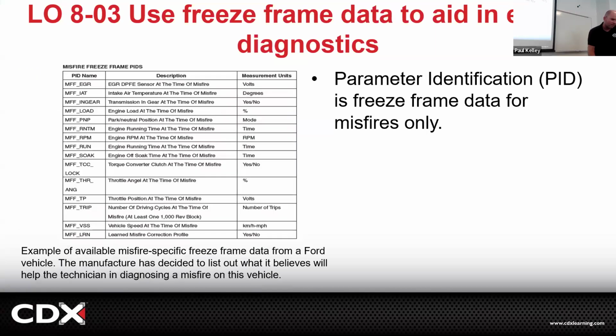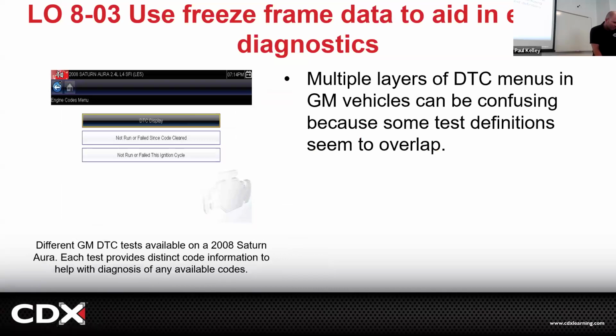And so that's giving you the freeze frame info, telling you what was going on at that point. Maybe, for example, what your engine RPM was, like we were talking about, or throttle position, vehicle speed. That's the tattletale. Vehicle speed at time of misfire, it'll tell you in miles per hour when that code's set. That's kind of scary. Cool.